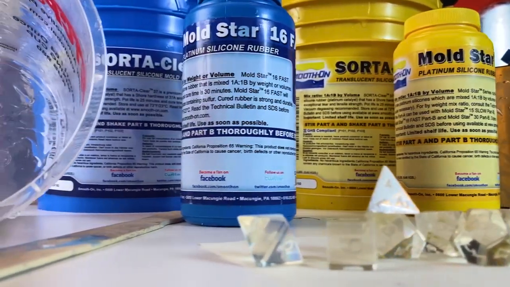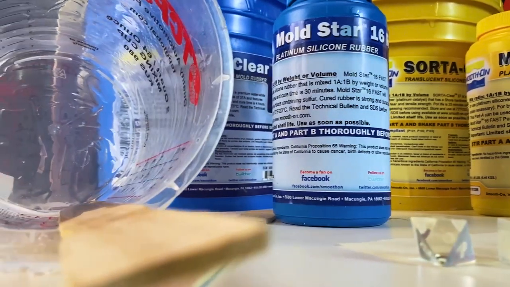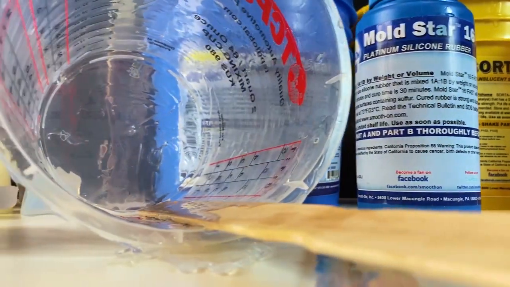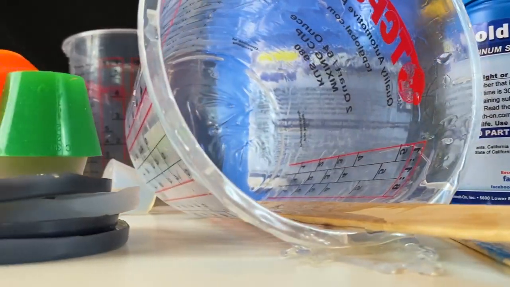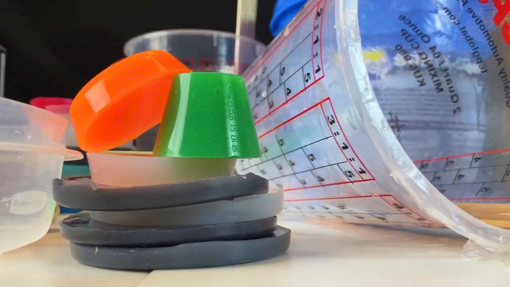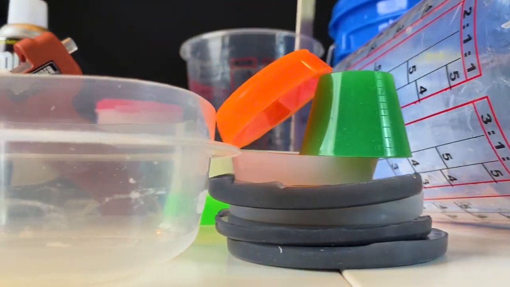Finish masters in hand, you now have to get silicone, except there's like 20 options to pick from and everybody recommends something different. And do you need a vacuum chamber, or can you just shove the molds in the fridge and hope for the best?